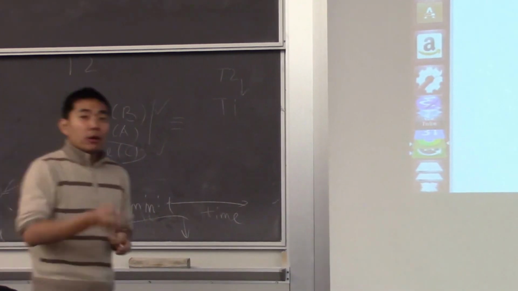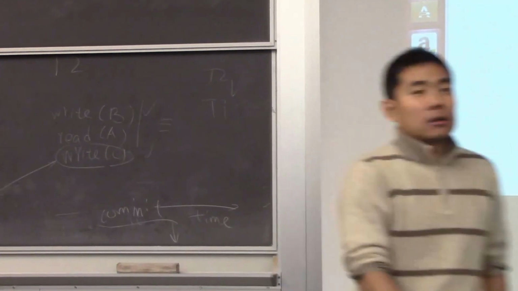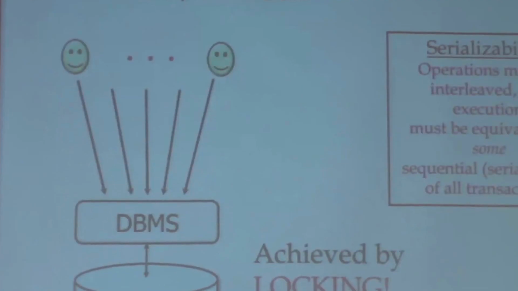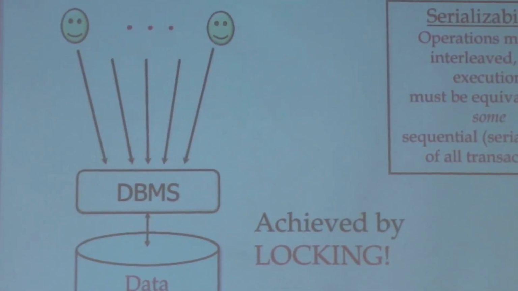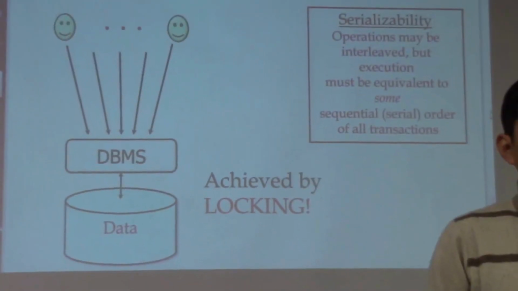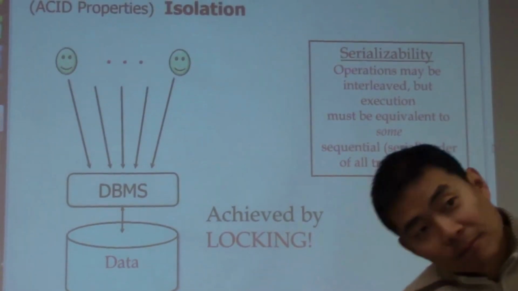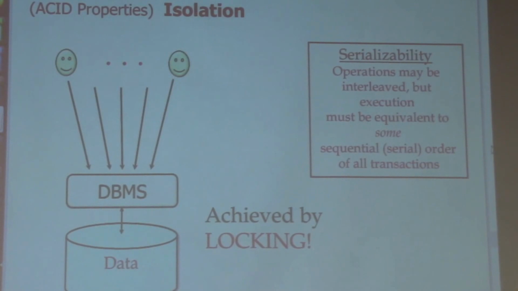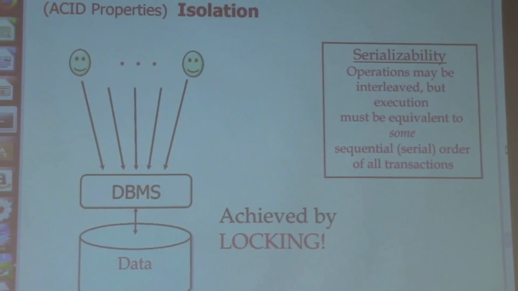I want to ask, is it possible that the system crashes when we write to the disk? It's possible, yeah. So that means we will lose some data. We will lose some data. Well, we will talk about how the database management system ensures that even if that happens, it can still recover.